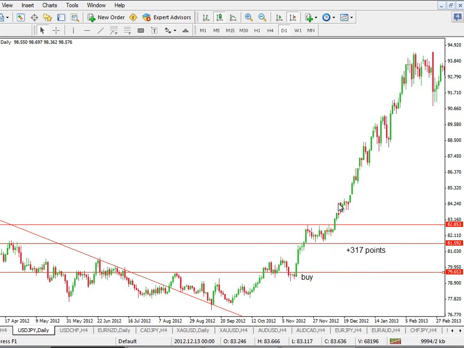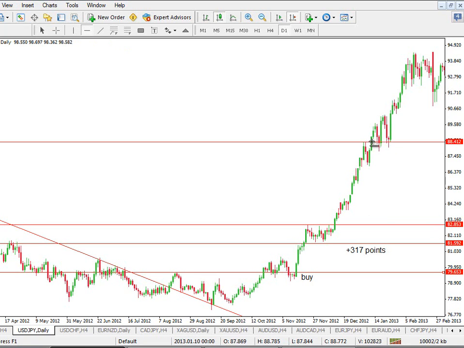Now as you can see, price does break up, it moves up again, and the next reversal pattern you actually get is all the way up here, this inside bar. You would have held on again, because you know this is a very strong uptrend. You would have held on until the uptrend is absolutely broken, and you can see it didn't. We had this engulfing bar, which was a continuation pattern.